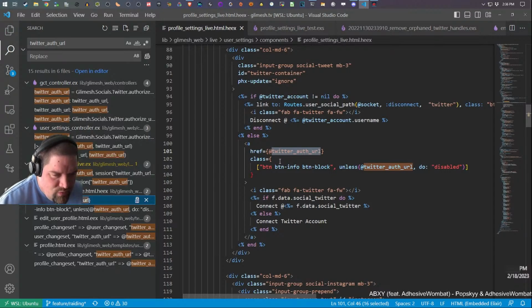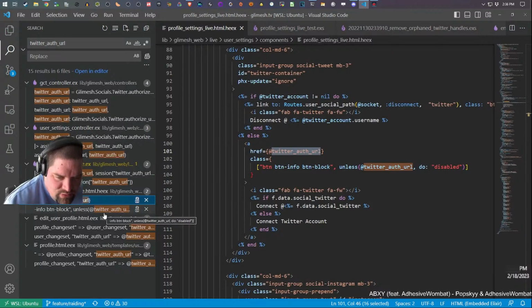But again, that Twitter auth URL doesn't change. I mean, the refresh token would probably change, if it's part of the URL, which it probably is.